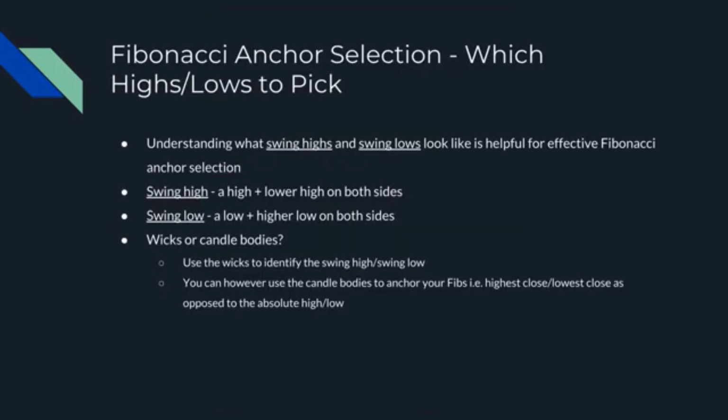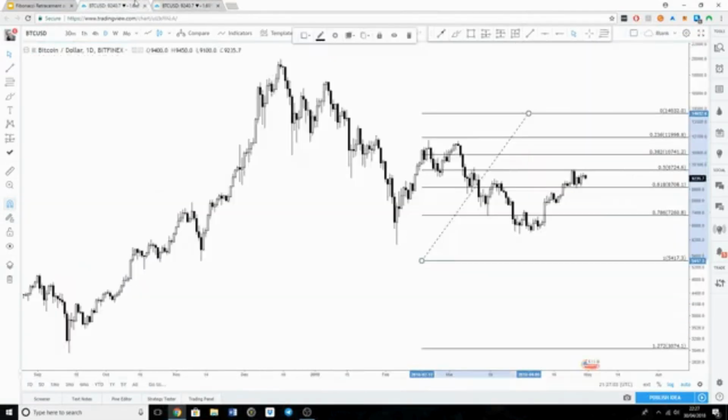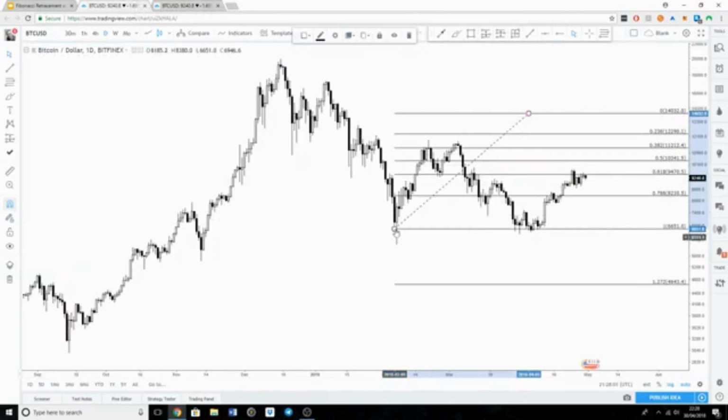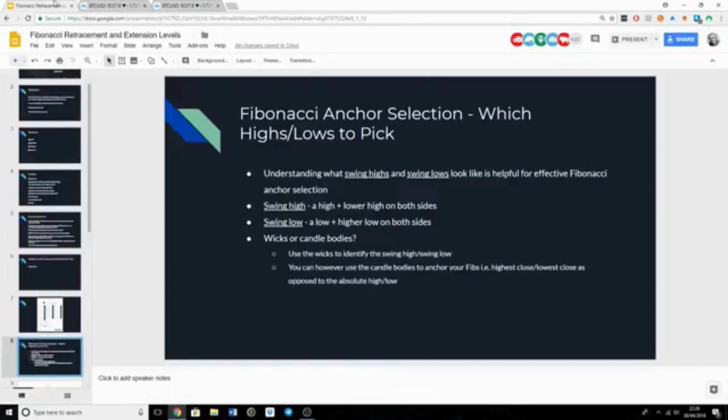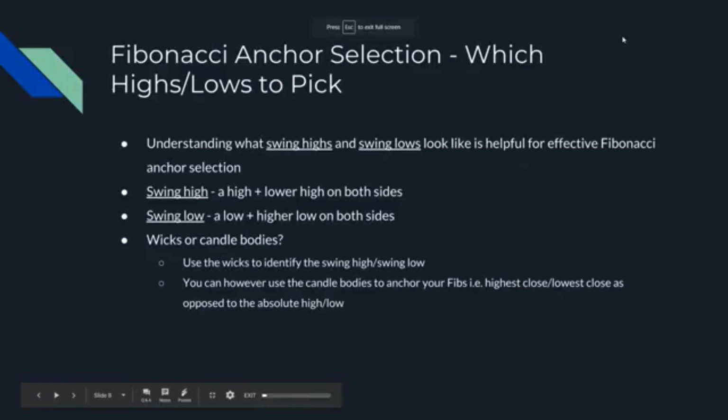So before we get into how we can project these levels to give us potential support areas, resistance areas, extensions, and so on, it's really worth paying quite a bit of attention to what makes a good Fibonacci anchor. What I mean by Fibonacci anchor, as the word suggests, is that with the Fibonacci retracement tool, you need 2 points in order to draw out these retracement levels. So it's basically 2 clicks. You anchor 1, anchor 2, and depending on how you set them up, they will be the ones projecting your levels. So they're obviously quite important.